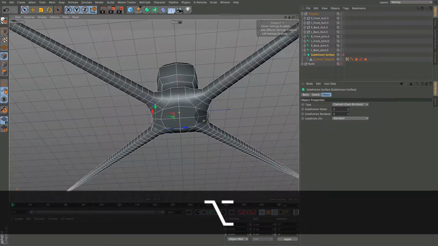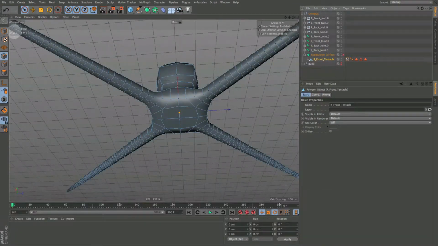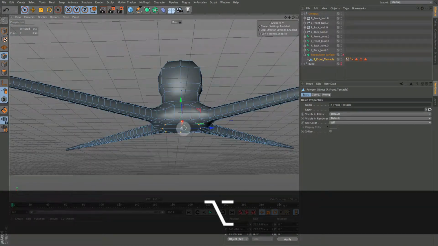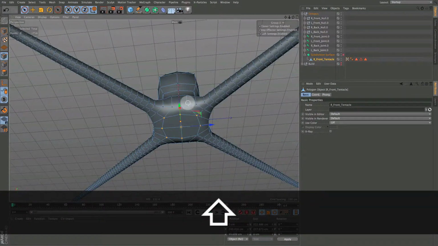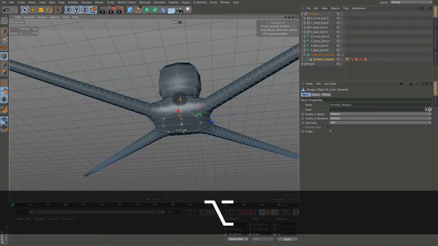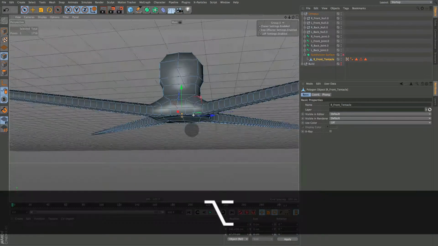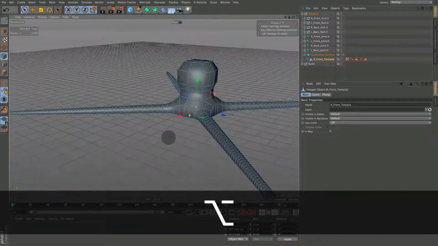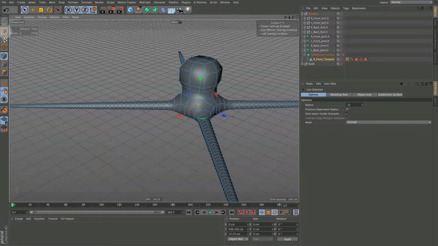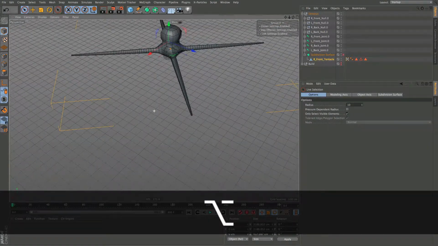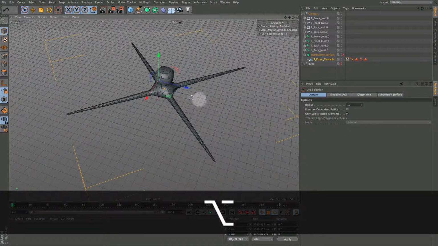I am going to just grab these bottom points with the selection tool and just pull, don't forget the center one, and just pull those up slightly, a little bit, and pull the center one up. Okay, so we have a little concave. All right. And that is our octopus for right now.